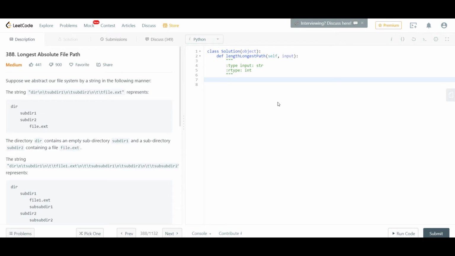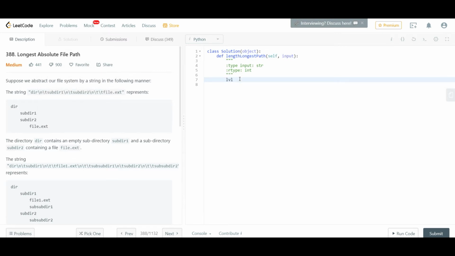Before we start, we need to understand a few things. One of the things we need to understand is what a particular level is at. Or rather, we need to maintain a level dictionary. The reason I'm thinking of a level dictionary is because I want to understand that at, let's say, depth 1, what was the file name. When I do that, it'll help me understand a lot more things. Alright, cool. So let's get down to it.